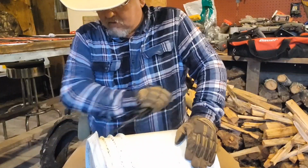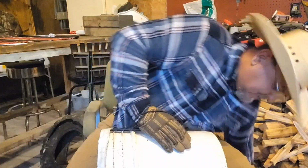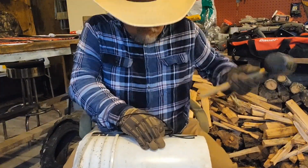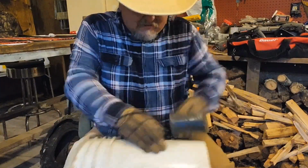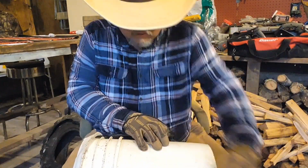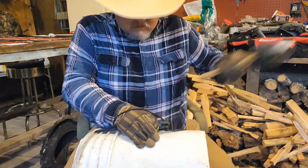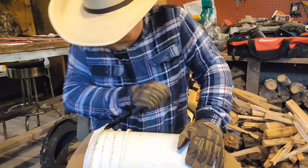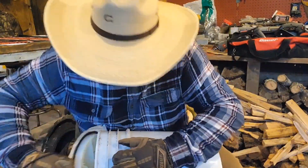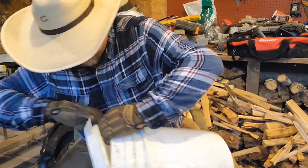Well, blade's holding up. It ain't bending, as far as I can tell. Come on. Damn it. There we go. It's in there. Nope, wasn't in there. Damn, this thing's a pain in the ass. There it went. Now it's in there. Jesus. I think I about got it, guys. I think I just about have it.